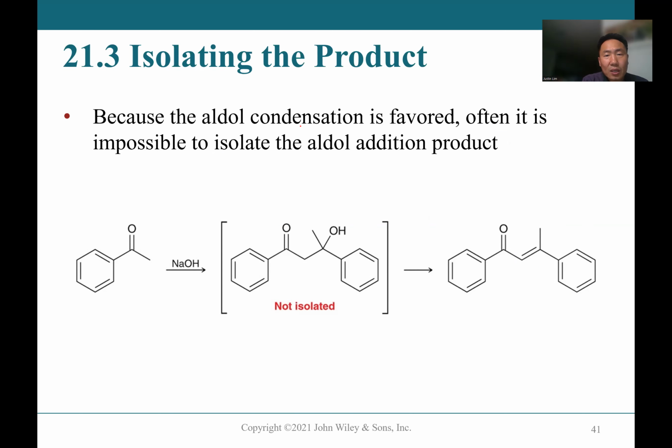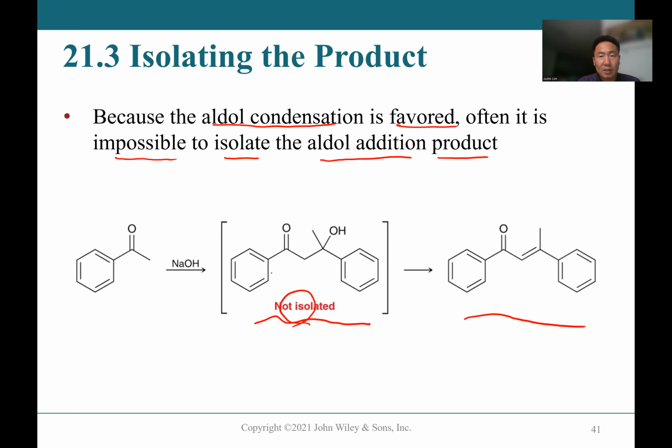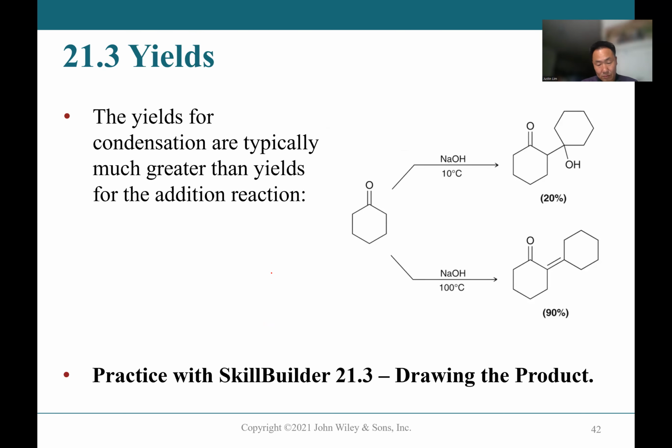Because aldol condensation is favored, often it is impossible to isolate the aldol addition product. This is the aldol addition product, and this is the aldol condensation product. It is hard to isolate the aldol addition product. The yield for condensation is typically much greater than the yield for the addition reaction.